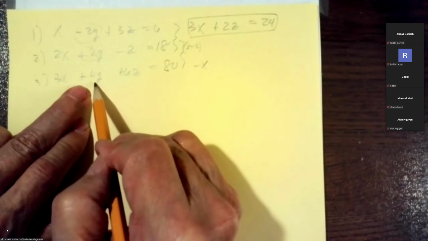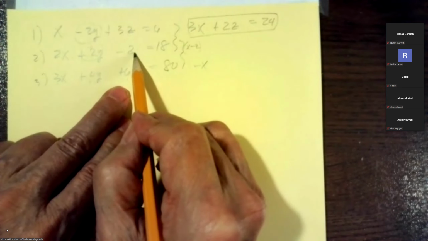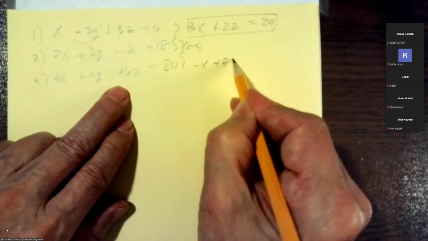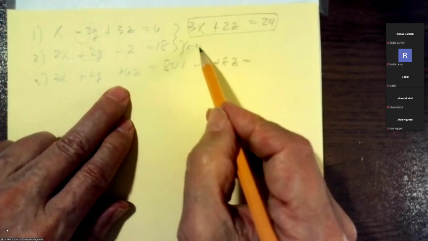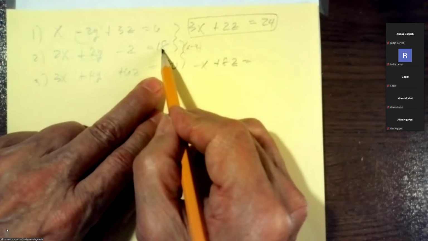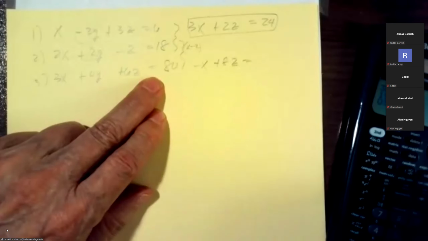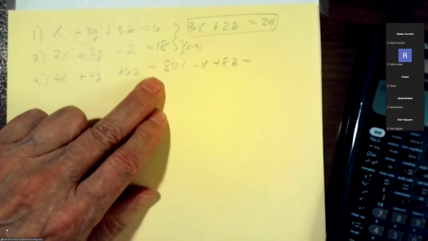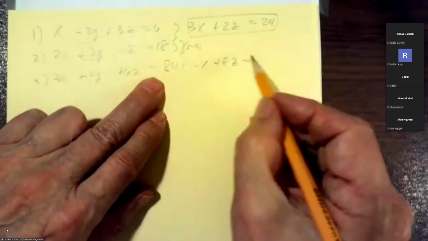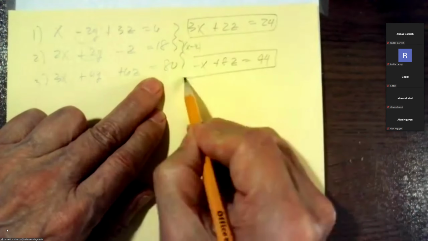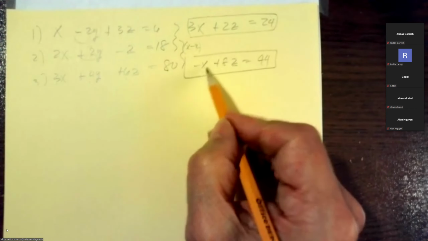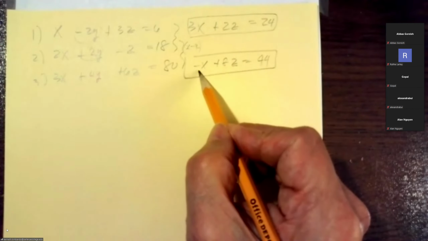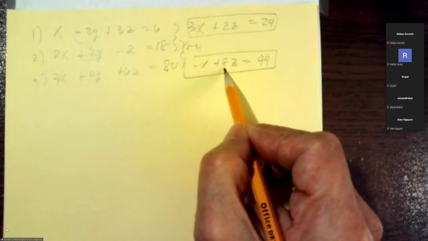We'll have negative 4 plus 4. Negative 2 here would be positive. So it looks like that's going to give us an 8, doesn't it? Plus 8z equals, and what do we have here? Negative 2 times 18, negative 36. I'll have to get out our calculator here. 80 minus, what, 36? Looks like that's 44. So after doing that set of reductions, we end up with 3x plus 2z equals 24, and negative x plus 8z is 44.